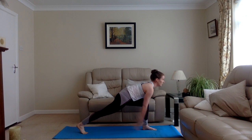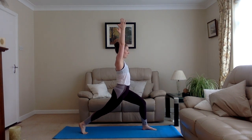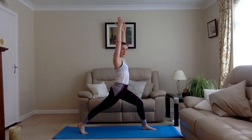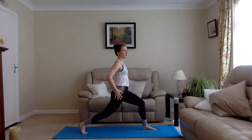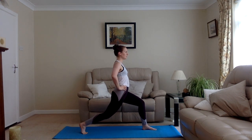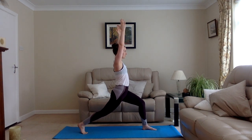in ourselves. So we're going to reach the fingertips forward and draw them up to the ceiling, coming into our high lunge. So you can have that back leg straight, or you can bend the knee. And it's nice to bend the knee to start, just to really stabilise the hips and get them square to the front of the room. And then maybe you can start to reach the heel back, straightening out the back leg. Do 1 more inhale.